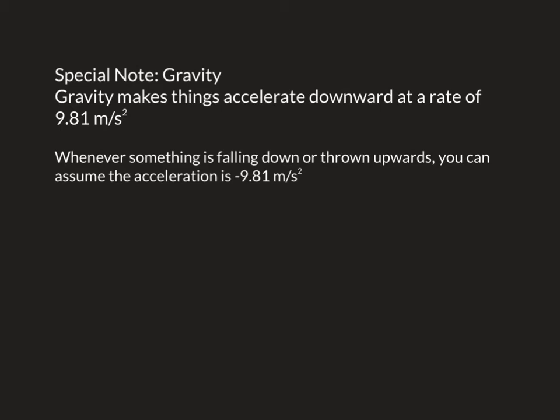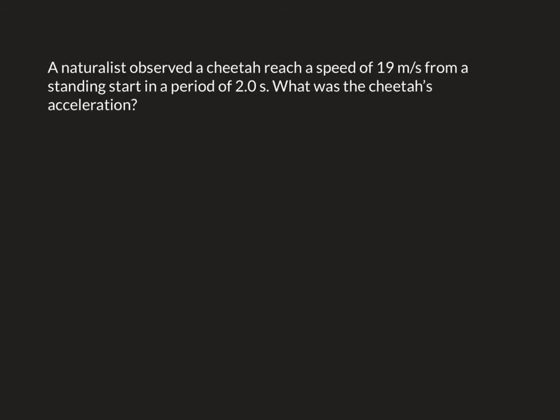All right, but let's get into some actual practice problems. These ones are going to be on page 15 of your book, right under where your acceleration formula is. Okay, so our first problem is the most basic type of problem. It's one where we don't need to rearrange our formula. We're going to look at the problem and see what information it tells us. And it's really helpful in this section, way more than it was in uniform motion, to actually write down what the problem is telling you and what you're trying to find out.